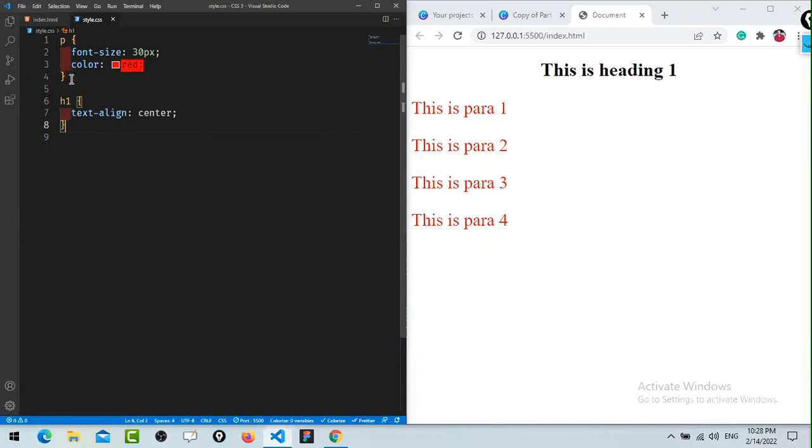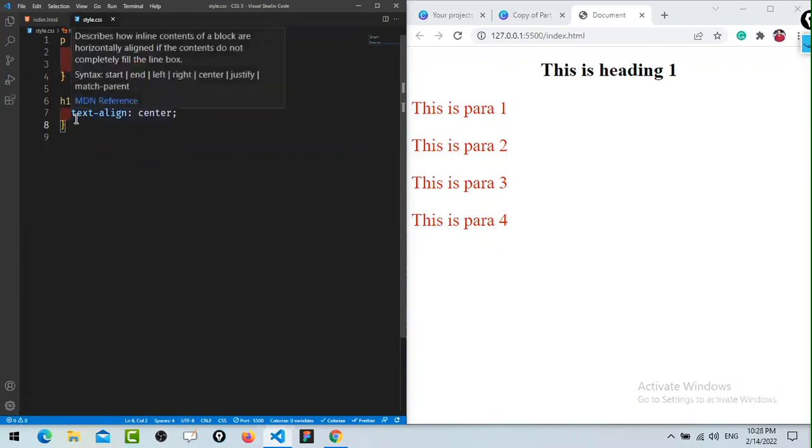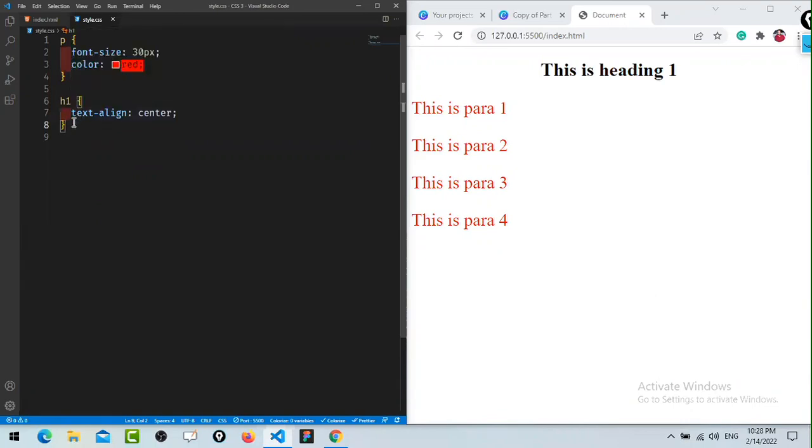So just for now, I'm showing you how to write these three styles. As I said, there are three ways that we can write. I have explained that. So in that, if you have any question or any doubt, like how to write a property name or something, you can ask.